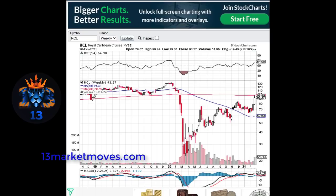So basically what I've shown you guys right now, to make this long story short, I've shown you a lot of stocks. A lot of them are either travel stocks or hotel stocks or casino stocks that have been hit hard. They had to go get a lot of debt, or are trying to get some assistance. All these rumors of cruises trying to get government aid is just a bunch of BS. They'll never get it because they're not American-based companies. And these are your prime short targets that are hitting some major levels.